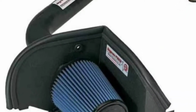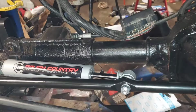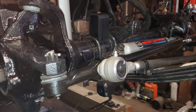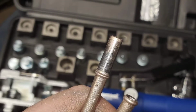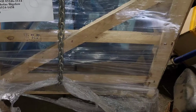This is a different air filter, but we went with a K&N air filter. Replaced all the U-joints, all the steering components, all the suspension components. I actually ended up buying a new flare kit, a hydraulic one. Absolutely love it. This is the bumper that the customer ended up going with.